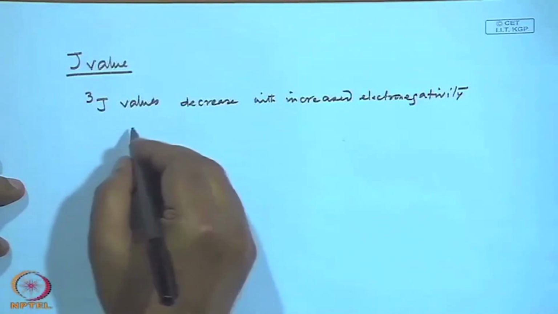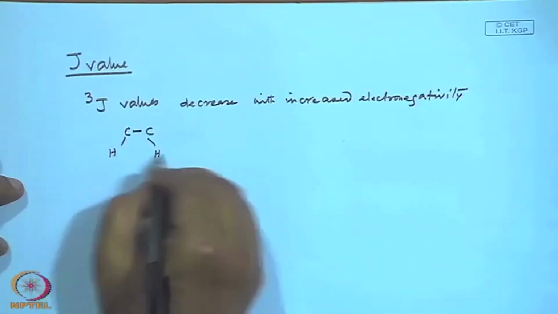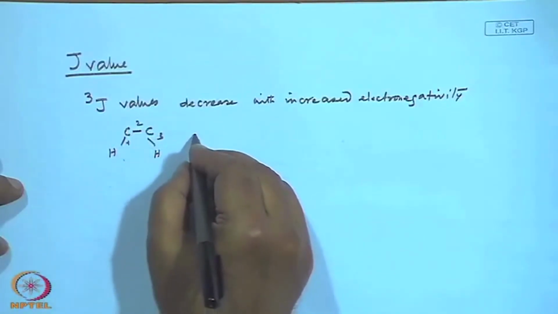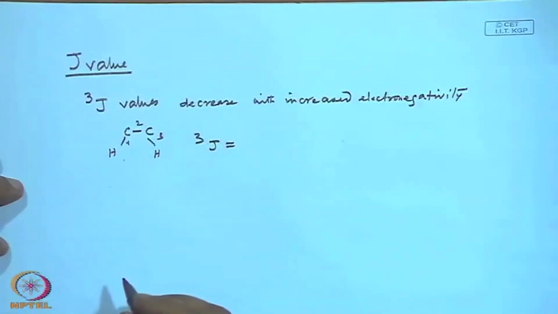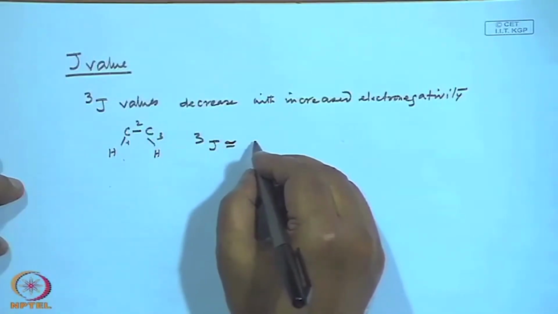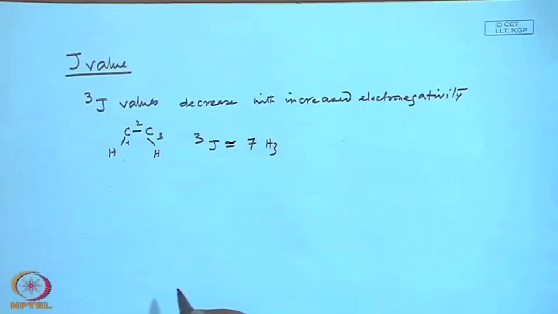What does it mean? It means that if you have a coupling, let us say, this is known to all of us, right? These two hydrogens, 1, 2, 3. The coupling between these is known as 3J. What is the standard value for aliphatic compounds? As an organic chemist you have to remember the coupling constant, 7 Hz. Say, an ethyl ester means you have a quartet and a triplet, but the coupling constant, if it is an aliphatic one, has to be around 7.